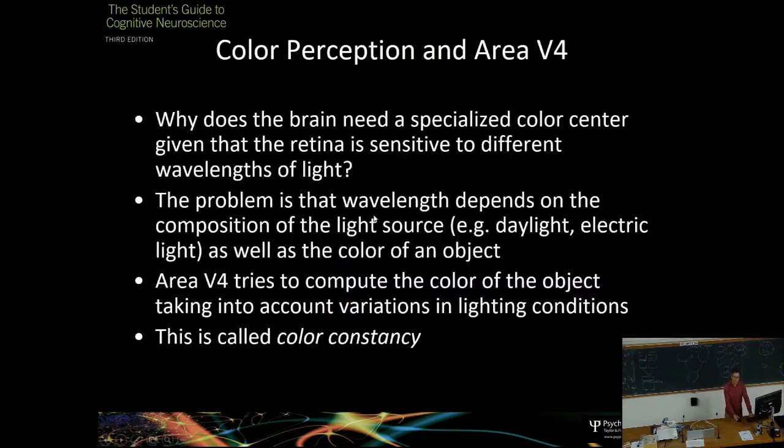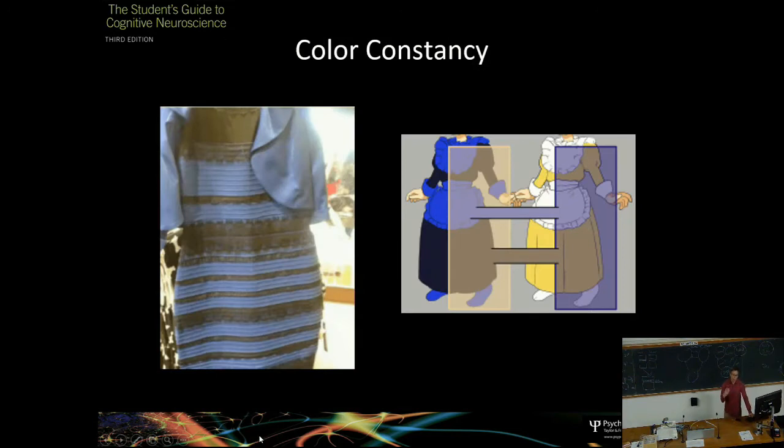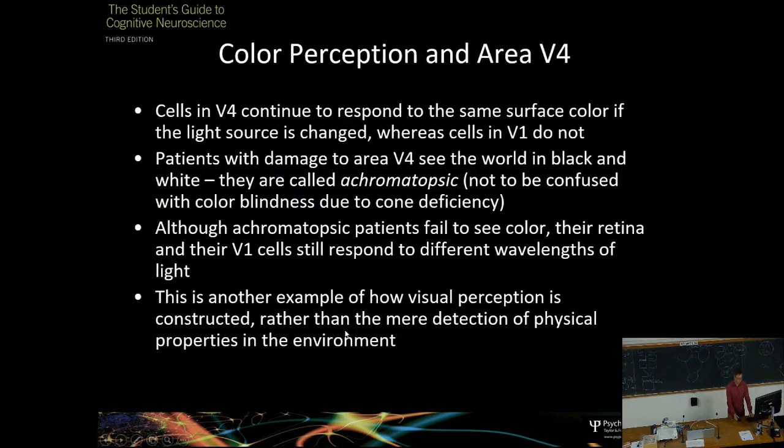Okay, so that's what V4 does: it's trying to go beyond the information given by colour-sensitive cones in the retina and figure out what the true colour of the surface is. So just to summarize, it's attempting to filter out the change in light pattern. Correct, yes, it's a filter. It's filtering out the background light and trying to figure out what the true colour is. Correct, exactly.